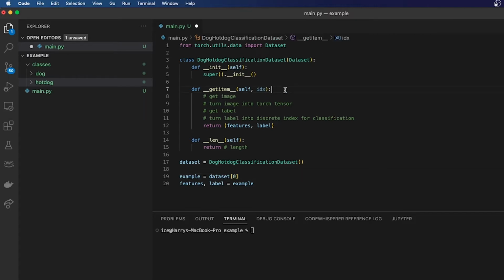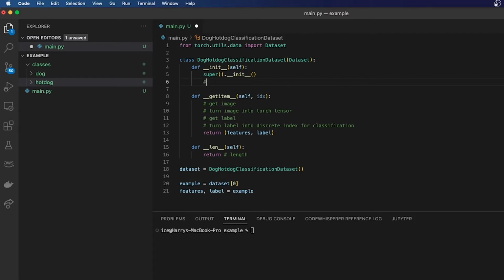So what I want to do in this method is use that index to get out the example in the dataset at that position. But right now, I don't have any of the data loaded in, so I should probably do that in my initializer so that I've got it all ready for whenever it's indexed. And again, just to make it really clear, these datasets you can implement however you want, and they're probably going to vary depending on exactly what problem you're trying to solve, exactly how your dataset is laid out, exactly what it is and how it's stored.